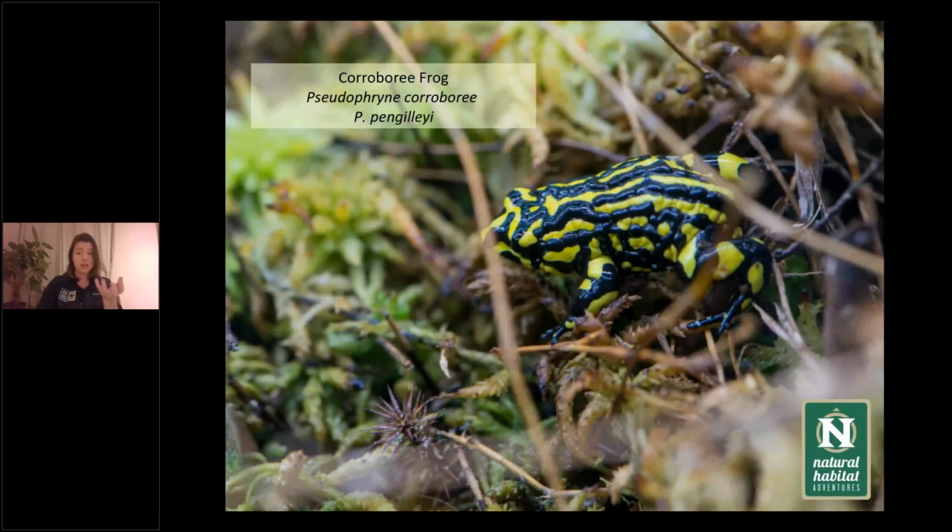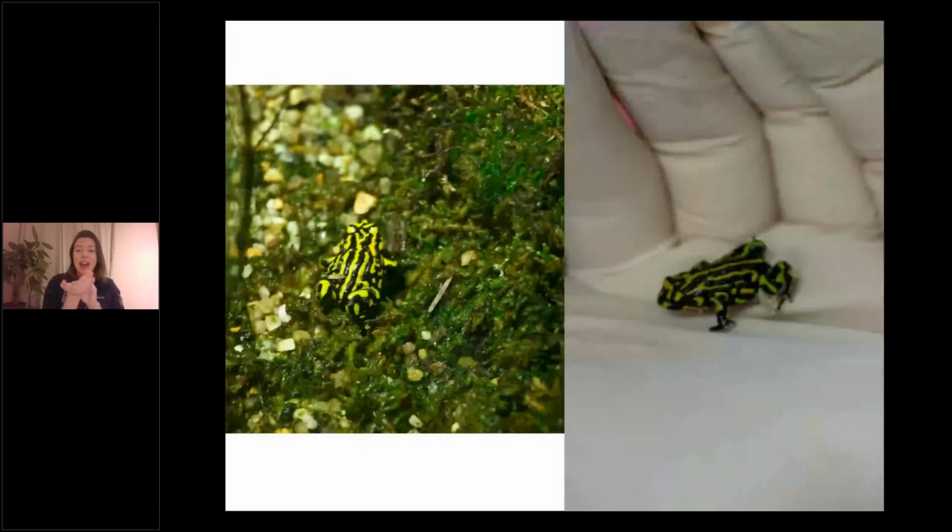And so these guys are very small. You can see they've got this beautiful pattern on them. You can see one here in someone's hand. Give you an idea, that's a fully grown adult there. That's a good size adult as well. They only really get to be about 2.5 to 3 centimeters long, a bit over an inch. That's it. So very, very small, very brightly colored.